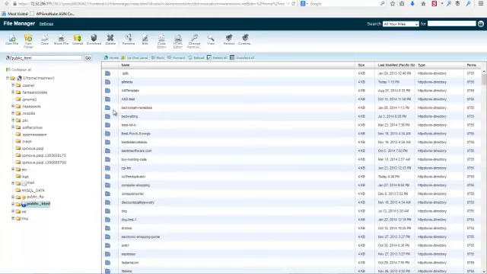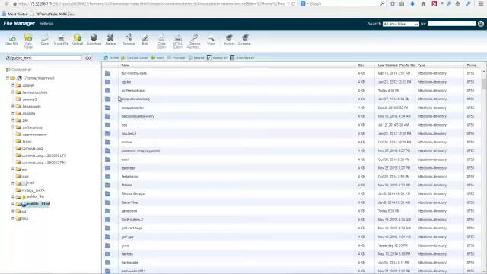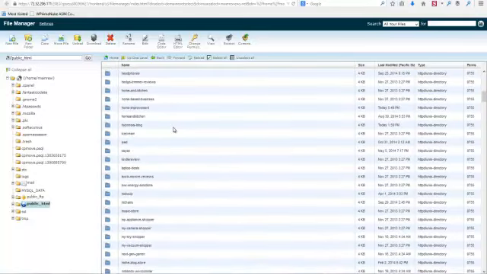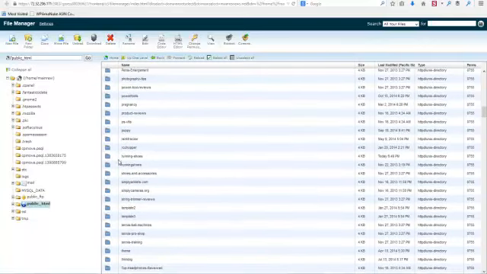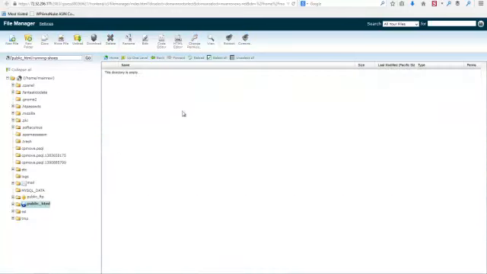In this case, I'm going to be installing the site on a subfolder, so I need to create the folder. You will not be doing this, okay? You're going to be installing it either on your main domain or an add-on domain or subdomain. So if that's the case, you'll see the folder here. You will not have to create a folder like I'm going to do just for this example. So I'm going to scroll down and find my folder. Okay, here's my folder for the site I'm going to install in. So I'm going to go inside this folder and you'll see that your directory should be empty.